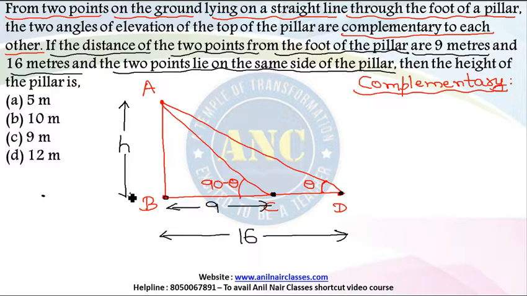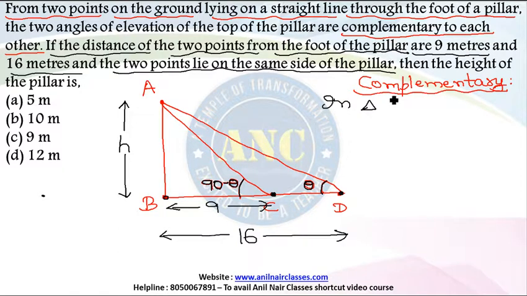Now see here, this question also is given in such a way that angle theta is not given. If you take theta 30, 90 minus theta will be 90 minus 30, which is 60. If you take theta 45, 90 minus 45 is also 45, and you can take values like that. But whenever the values are given in terms of variables, it is better not to use that method 2, which sometimes might be confusing for you. Rather use method 1, where you will apply tangent of that particular angle.